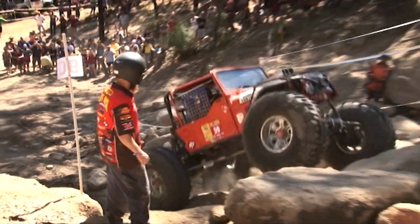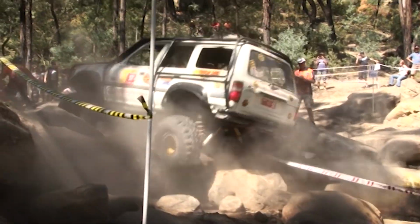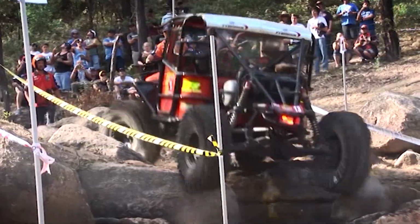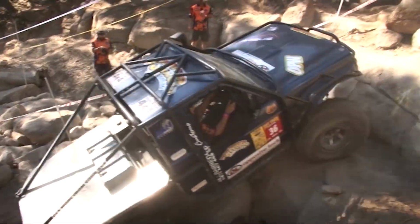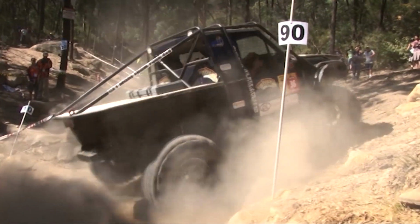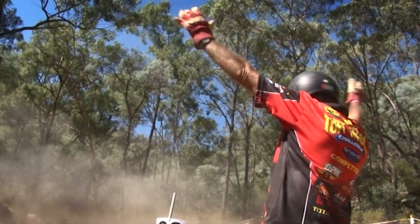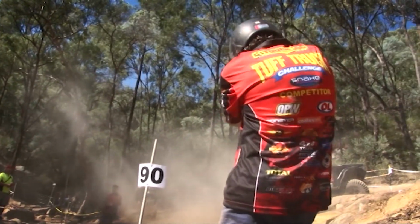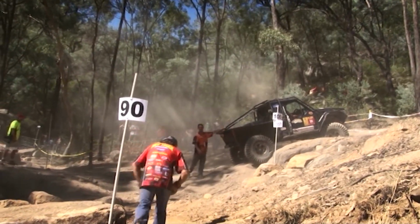Kept his foot on the pedal, kept the power on. Giving it some numbers, that's good. What a drive. Driver and navigator very happy. Second attempt, he's got the front up. Oh yeah, look at that. Wow! What a drive. Navigator loves it. He's the man. Good drive.